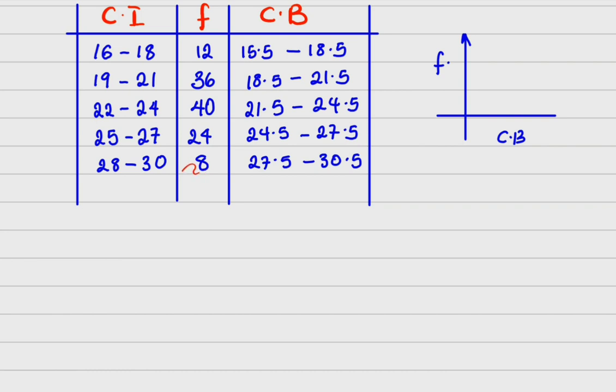For now, I'm not going to use this, but I'll use it later, especially when I am to calculate the median. So you find the total frequency. If you add everything here, it's going to be 120. I'm going to be using it later. Now, since I have everything, I will now draw my graph or my histogram. So let me get my graph paper.